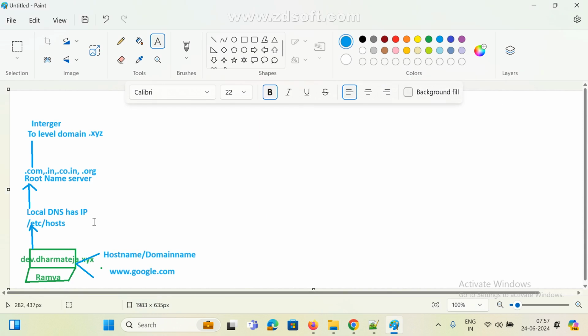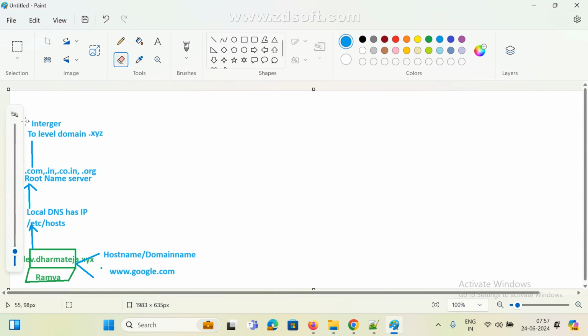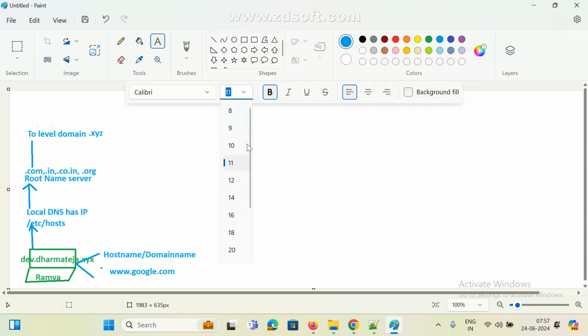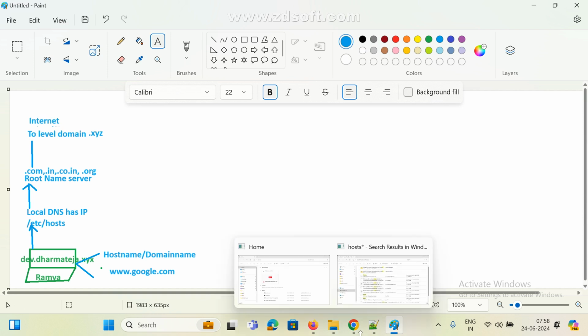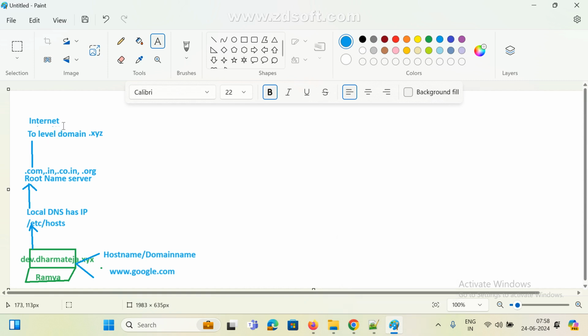Now how does it get that? First erase this one. Now I type, right? Up to this part it is the internet only, don't get confused here. So for the internet I type, and whenever we press enter, it is finding the top level domain and all. Now it will go to the next step. There are two areas.